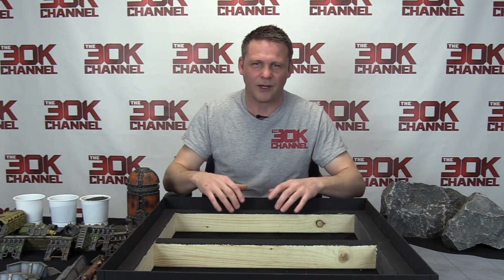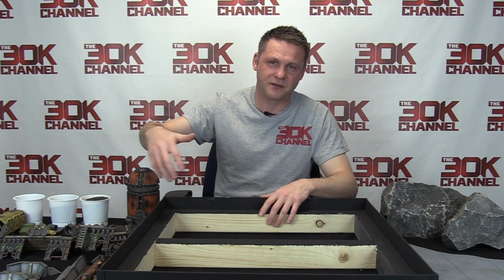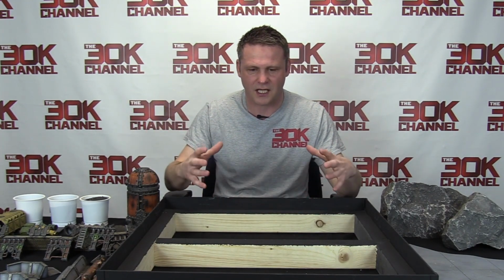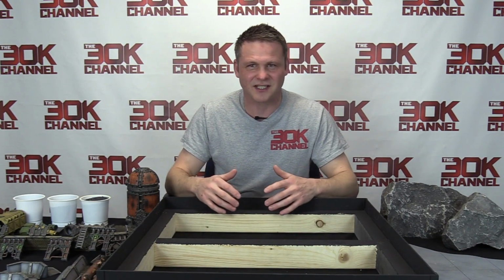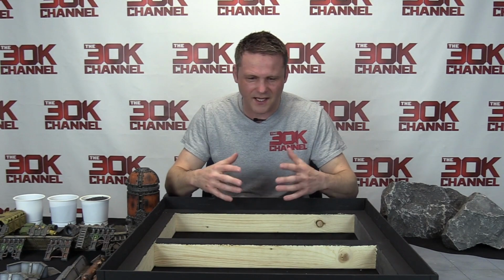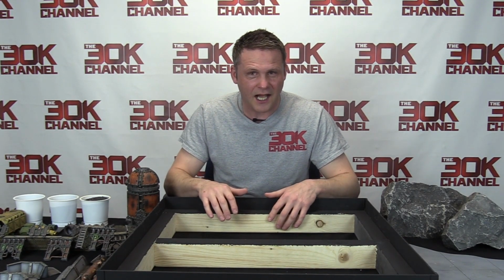But as a wider point, the tips in this little segment here you can apply to your battlefields in general and build a 6x4 of these larger versions of this section here. So it's just an interesting little side project for you, I guess. So let's get into it.